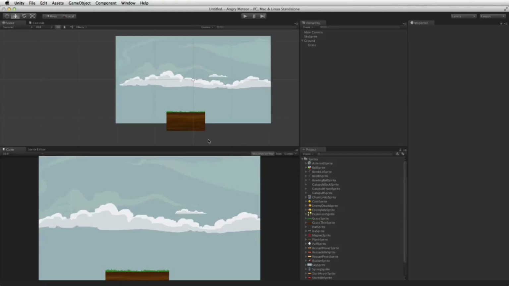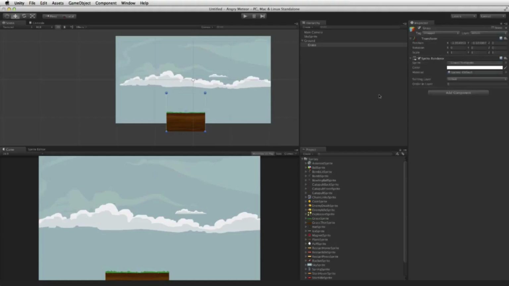So we now have our grass in. I'm going to go ahead and reset that to the middle for essentially no apparent reason, just nice and even. And then how far down do we want it? We can adjust the sprite in the sprite window, or we can adjust the sprite here by grabbing the title and moving back and forth. And it was looking good at about -8, so let's go ahead and leave it at -8. That seems good. But we need more.